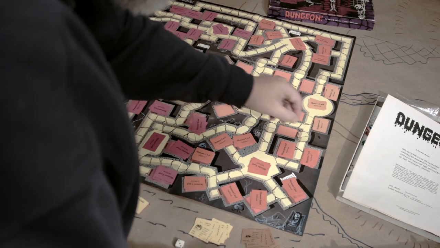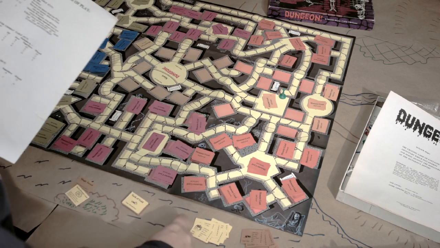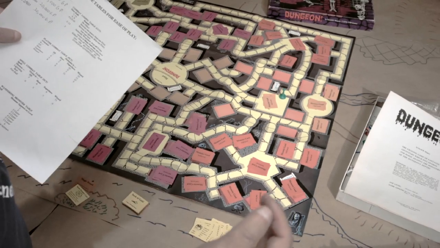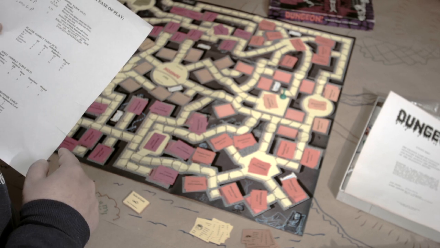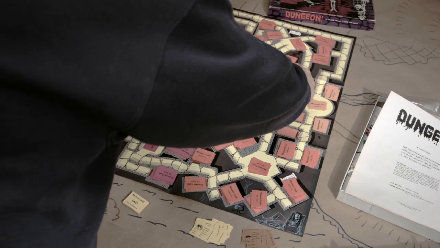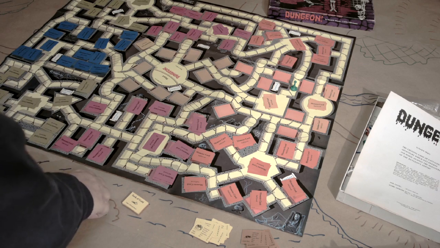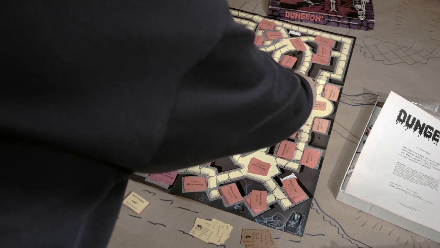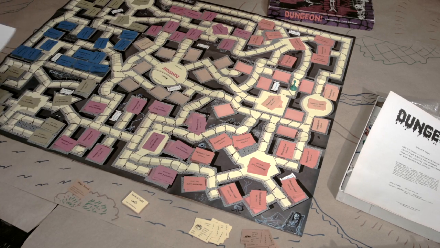Nope. So roll again on the combat losing table. 9. Retreat 2 spaces, drop a prize, lose a turn. 1, 2. And I will drop my secret entrance card because as an elf, that's a minor thing for me.